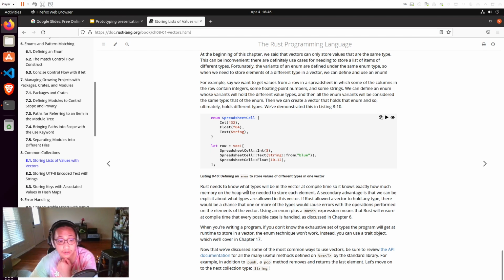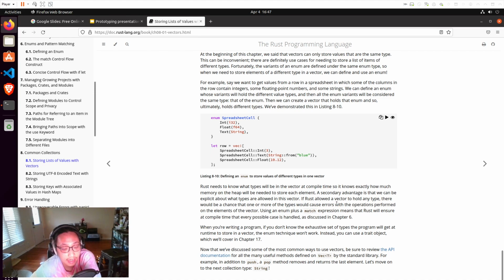Rust needs to know what types will be in the vector at compile time, so it knows exactly how much memory on the heap will be needed to store each element. A secondary advantage is that we can be explicit about what types are allowed in this vector.